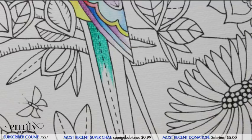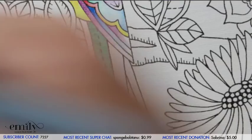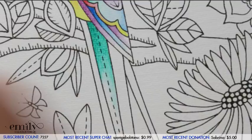Llama mandala. Oh, man, I missed that one. I'll have to look into that. Okay, there's that green. Let's see. Let's do some of that light blue.